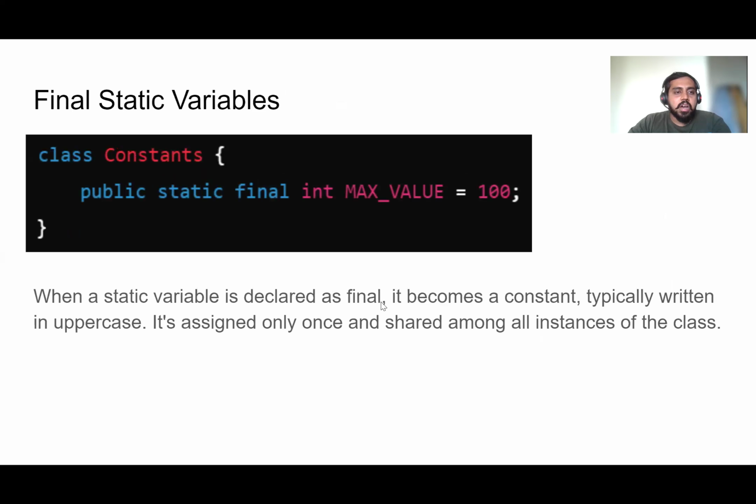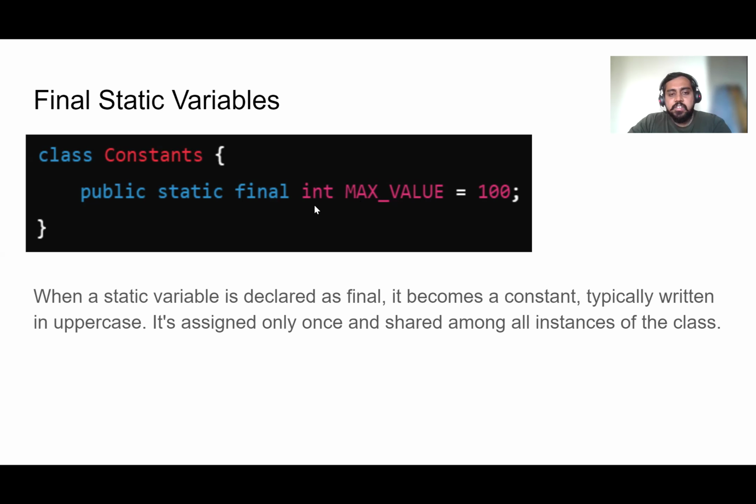Let's see what happens for static variables. Suppose in a class we have some variables and we make them static, because we want them at the class level instead of the object level. Static gets a separate memory, irrespective of object creation, and only one copy will be there. It will be shared across all the objects, as we saw in our previous video. So here, usually we create a static variable.